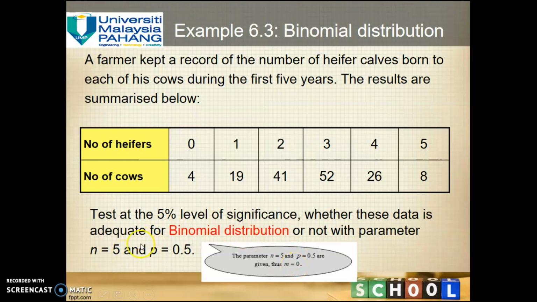Okay, if one is given, let's say there is no n given here, so M equals 1. Let's say that both are not given. Even though parameters are not given, in this case you no need to worry because the probability is already given in your question. So we just need to know whether there are parameters or not in your question to determine what our M is. That's it.